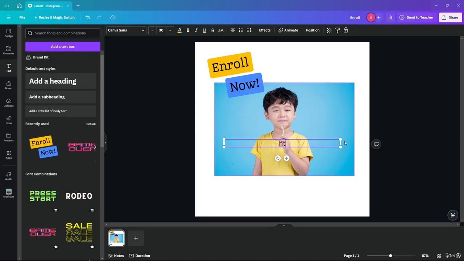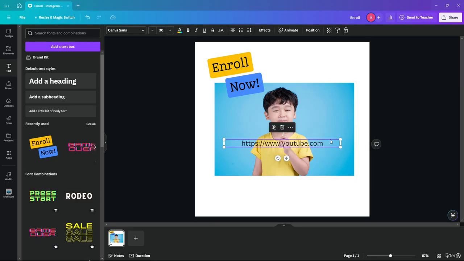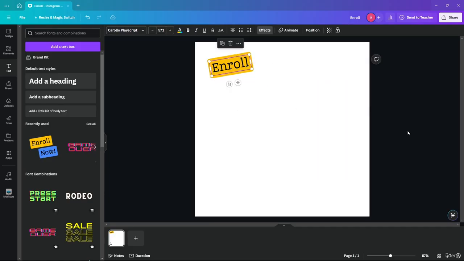For example, https://www.youtube.com. Now that's a link. So I'm going to select all of this and link them together. Then you can add your custom link through this window afterwards. So that's basically our tip number 2.